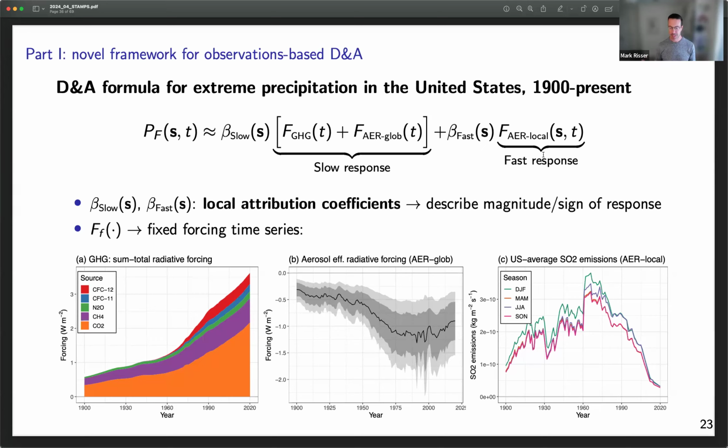And again, sulfur dioxide is one of the major players in aerosols. It's a precursor to a lot of the aerosol emissions that we think of. The trajectory here is that those emissions were increasing over the first 60 or 70 years, but then in the mid 1960s and 70s, when the EPA was introducing its clean air standards, they really dropped off to the quite low levels where they are today.